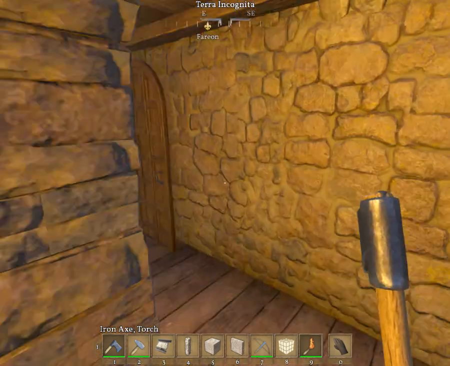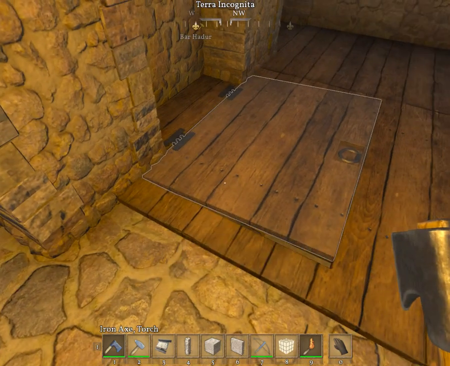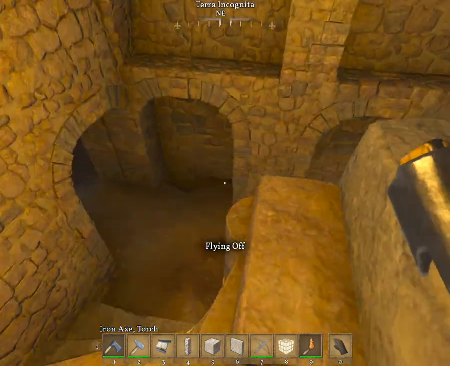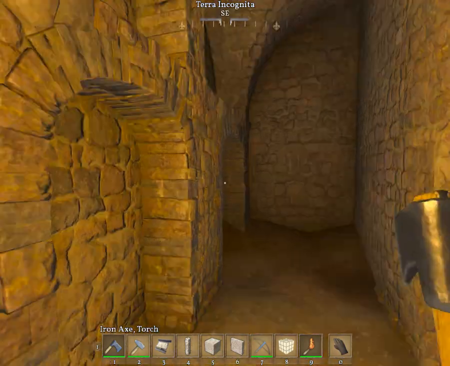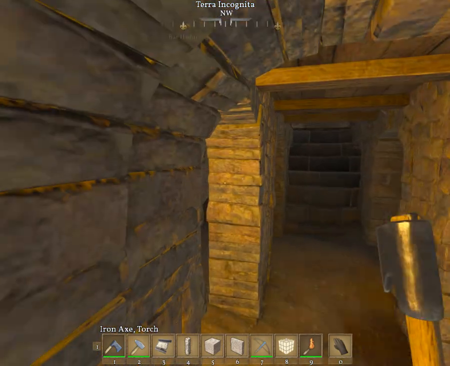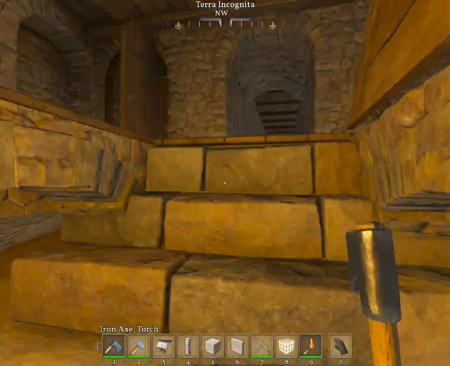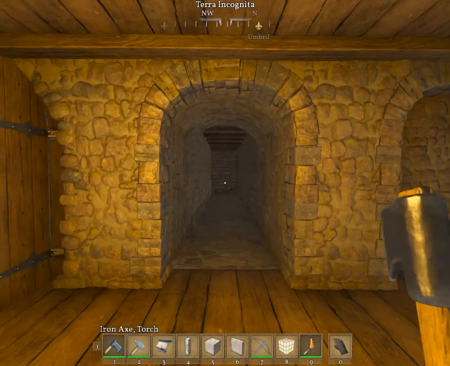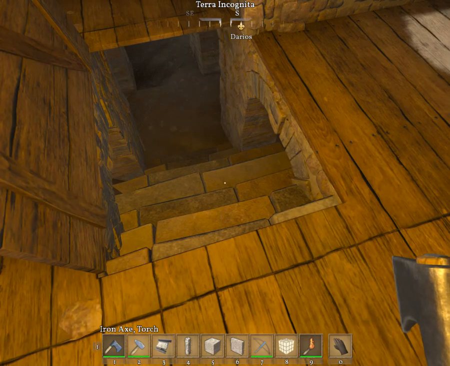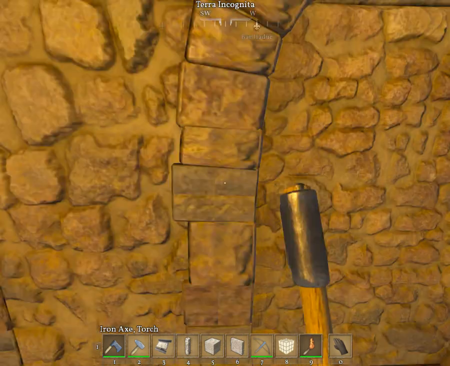So there's a lot of empty rooms. You can do what you want with the area. There is a basement. So if we go down, that's what I want. Come down here, a lot of empty areas down here for storage and things like that. Gets stuck on the trapdoor again. There we go. Alright.